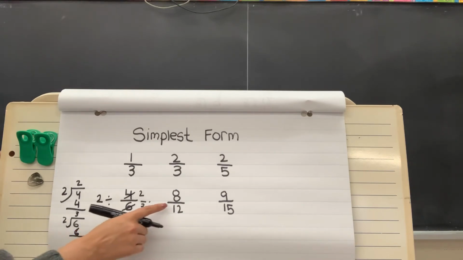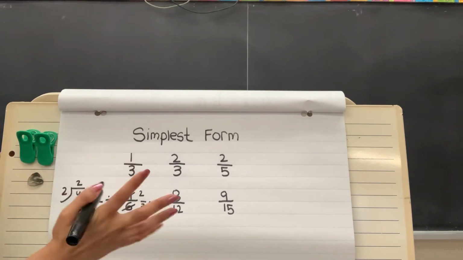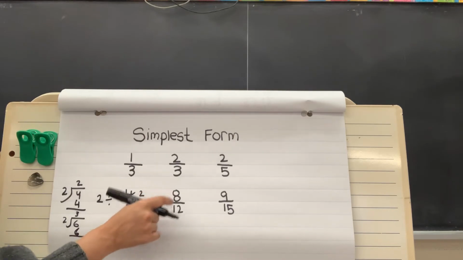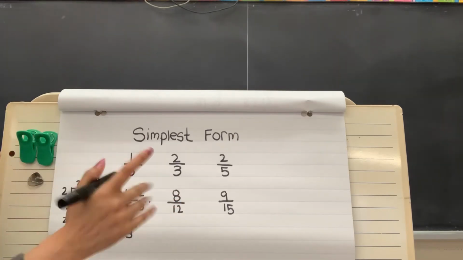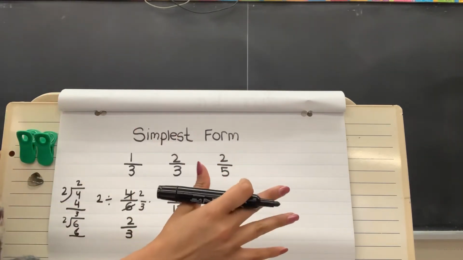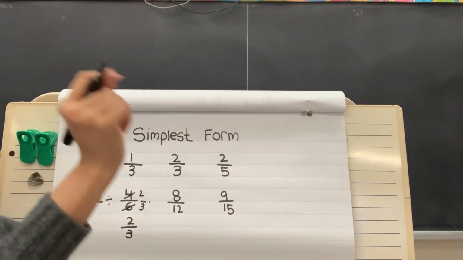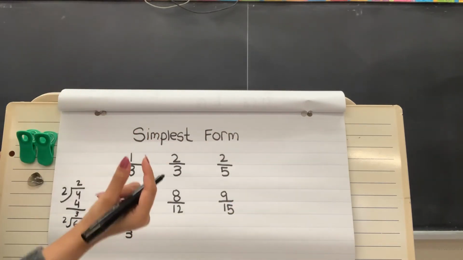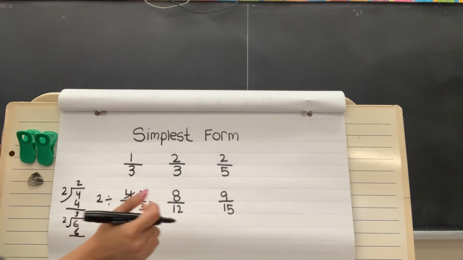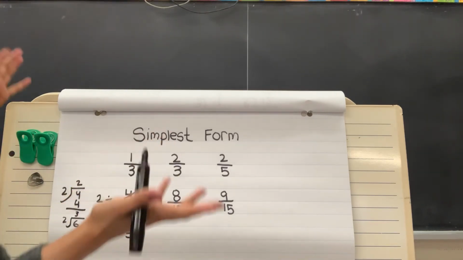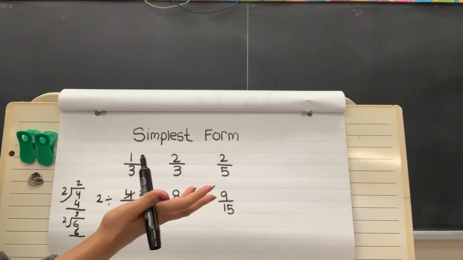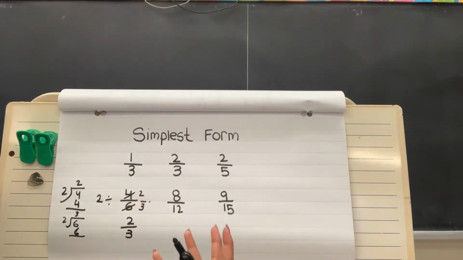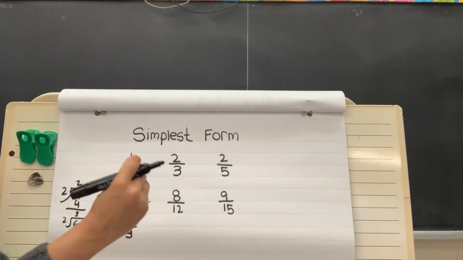Okay, now let's do 8 and 12. Which times table has both 8 and 12 in it? Okay, if you cannot think of a bigger number, always start with the 2 times table, and that would make your life much easier, because then you'll be able to see, okay, I need to go further down. I need to make it even smaller.